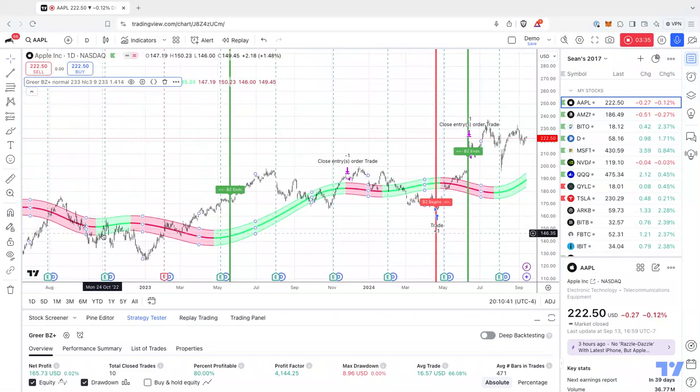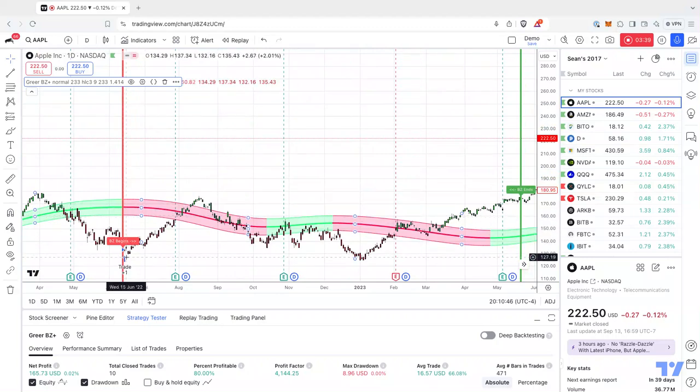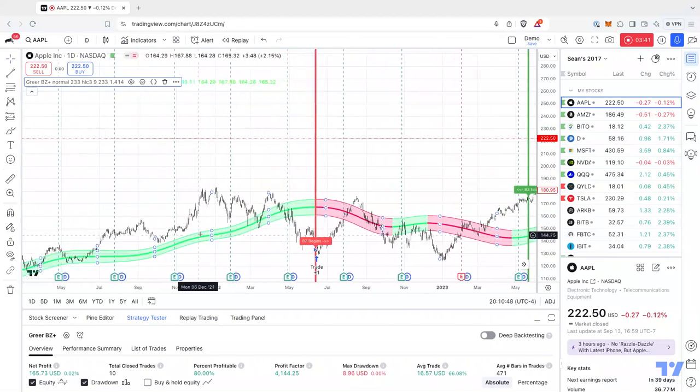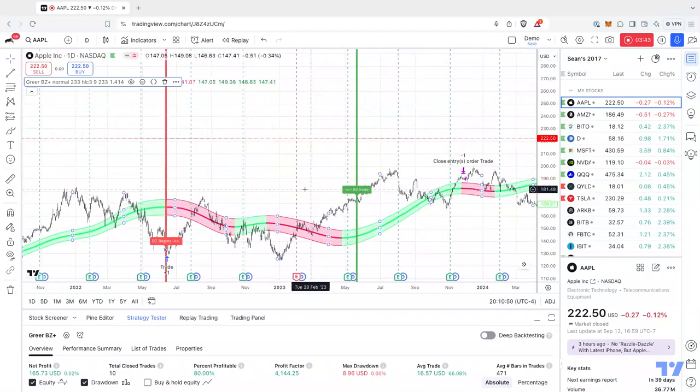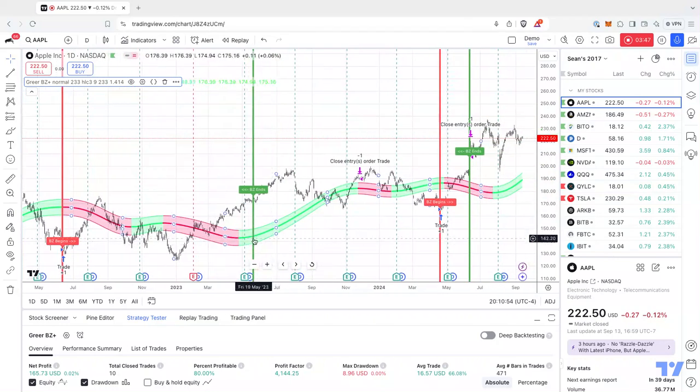This is actually hard to see, but this just turned red to green right here. So this is where it starts to trade, one of the trades. This is where you would open a trade, and then after the buy zone ends, we're looking for it to go to red. When it goes to red, that would be a closed trade. So this is where you could take profits.